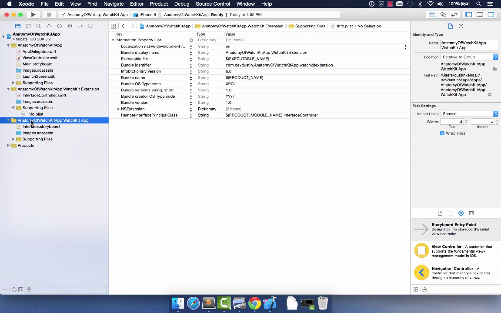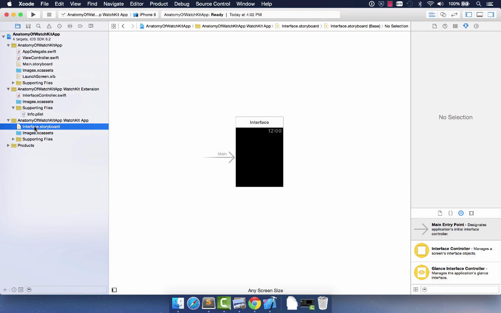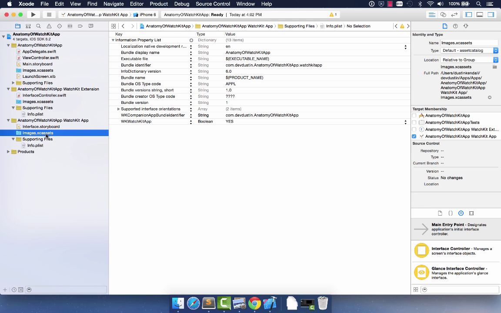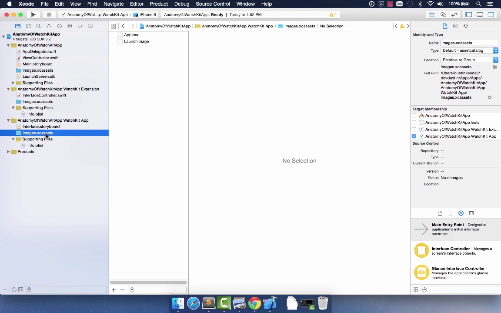If you look at the WatchKit app side, we've got a storyboard. So if you take a look at that, that's your interface. That's all that exists on the WatchKit app's side. Okay, you can also store images here, and we've also got supporting files, so another plist. Now you may be wondering why there's images here in the WatchKit app, and there's also images here in the WatchKit extension.